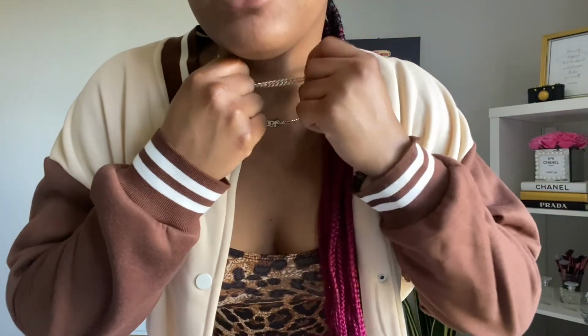If you're looking to tone the romper down and go for something more casual, this is another option that you can go with. I paired it with this Letterman varsity jacket. You can wear it like this, or you can even put the sleeves on and go for that look. But this look is very cozy, very comfortable. You can do some very heavy accessories with this if you want, maybe some hoop earrings and add to it.